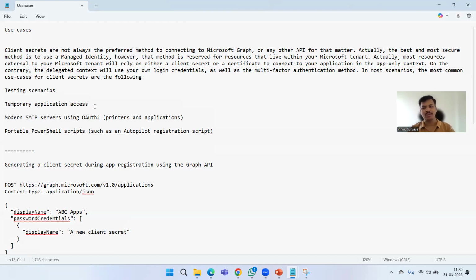For that purpose, we are also going to use the secrets with modern authentication with Entra ID. And the last is portable PowerShell scripts, which is an Autopilot registration script. That's one example, but there are many other scenarios and examples that we can integrate with.